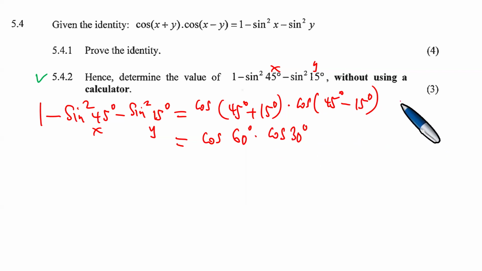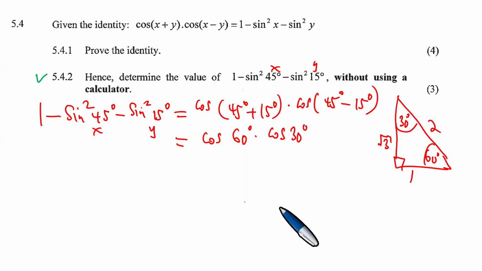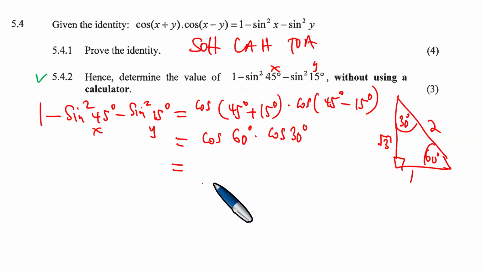Now we have our old special triangle, and we bring it on board. We have this guy here, and this is 60 degrees always. This is 30 degrees all the time, and the sides are 2, the square root of 3, and 1. SOHCAHTOA. Meaning now we have the cosine of 60 degrees, which is adjacent over hypotenuse, which is actually 1/2, and the cosine of 30 degrees, which is adjacent over hypotenuse, which is actually the square root of 3 out of 2, like so.